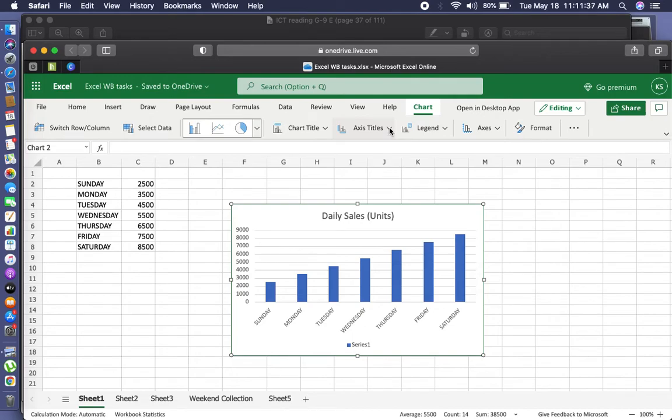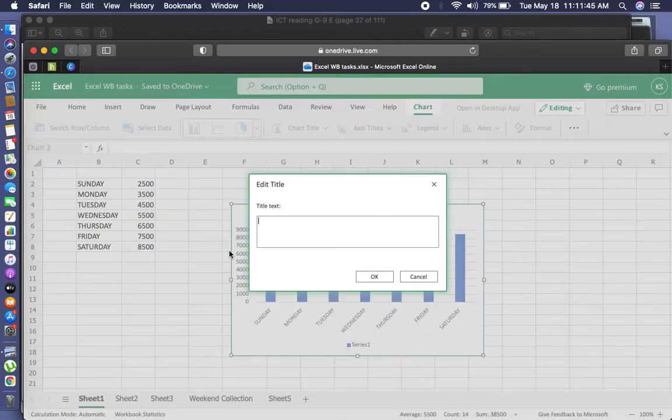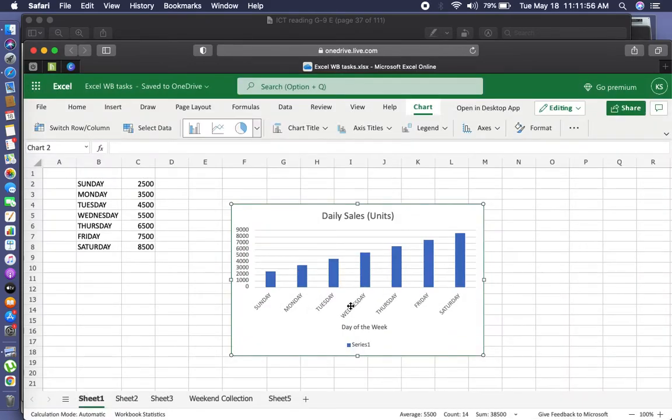Now there's axis titles. So axis titles, now the horizontal title I'm going to say day of the week, and like that the horizontal chart title appeared.